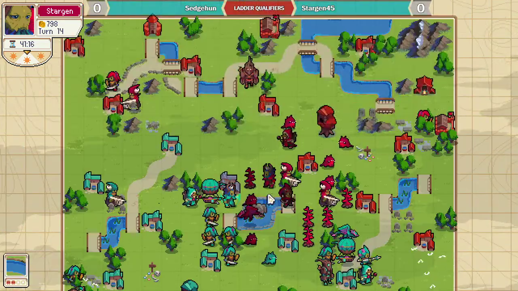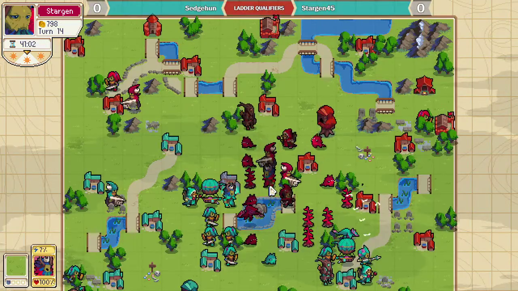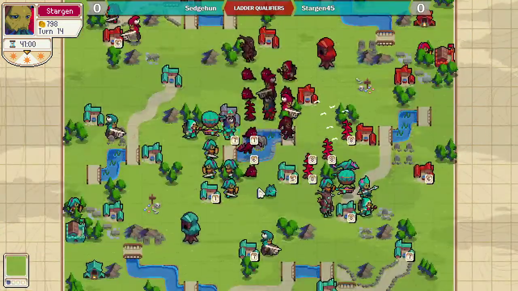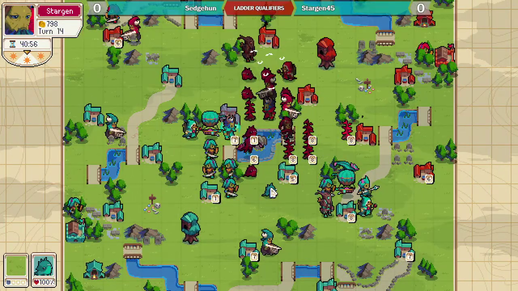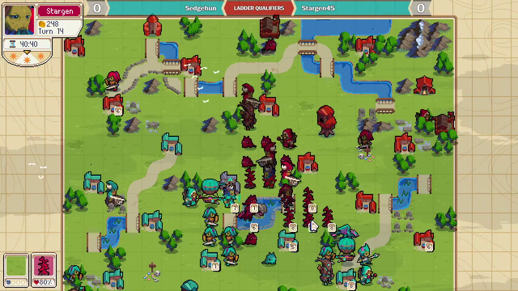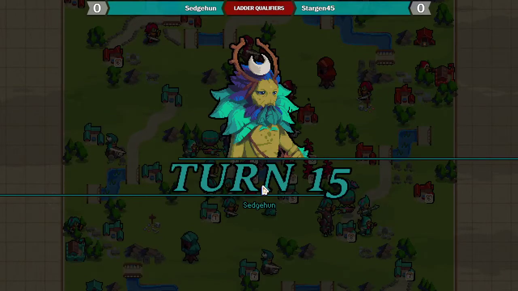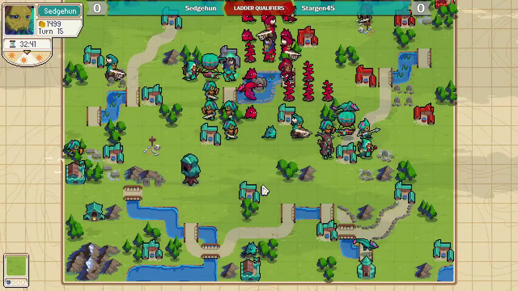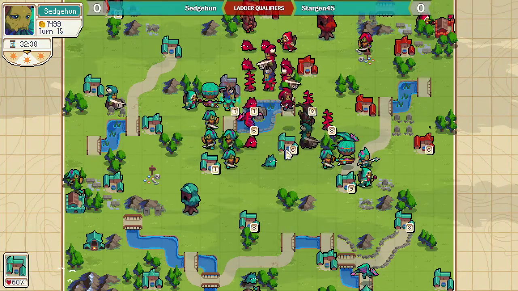I don't really know what the follow-up there is, because Greenfinger can't reach to deliver the killing blow. I guess there's a knight that could have hit, but this is not looking good. Actually, it's kind of amazing that Sedgehun is this far ahead on units when they literally suicided dogs into a golem earlier.